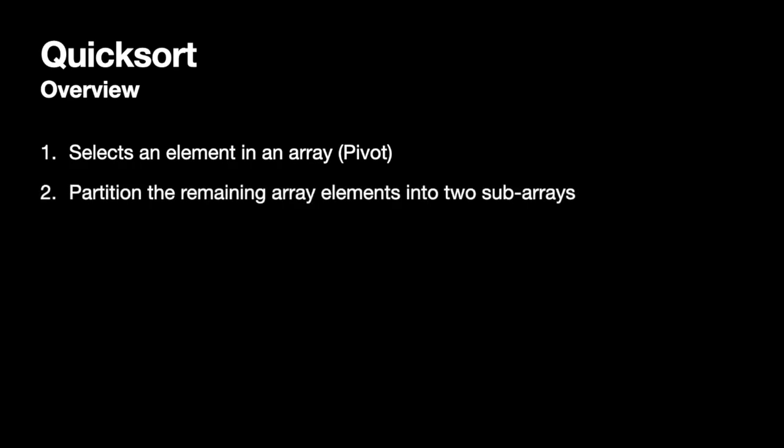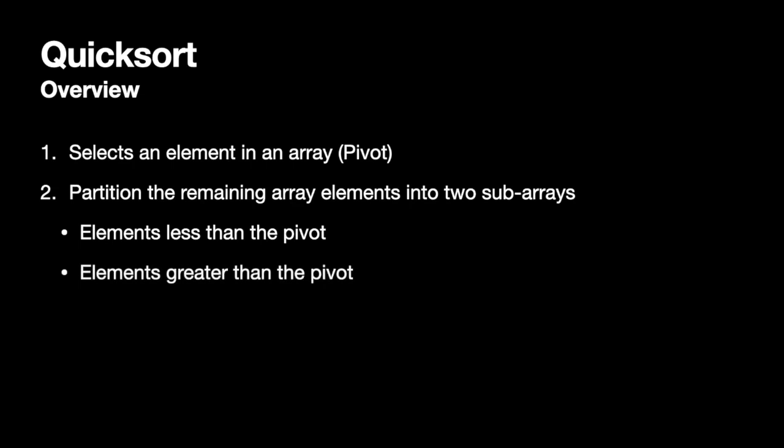I suck at quicksort algorithms, but they are used to, well, quickly sort through a given list. Quicksort selects an element from the list to be used as a pivot point. Then, all the remaining items in the list are partitioned into two sublists based on the pivot point. The sublists consist of elements that are less than the pivot point or greater than the pivot point.